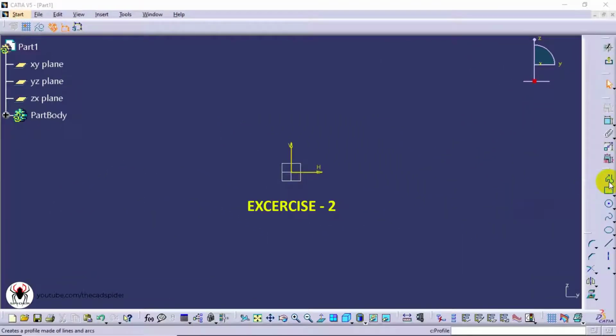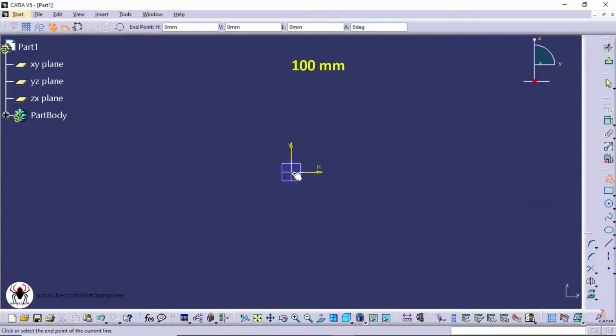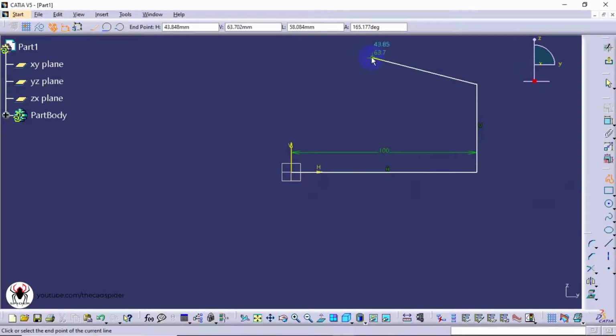Now we see next exercise. Start with origin point. Draw line 100 mm horizontally. Draw remaining lines approximately.